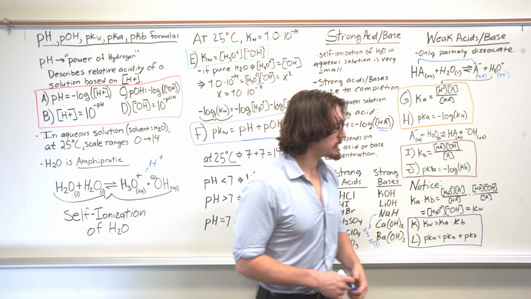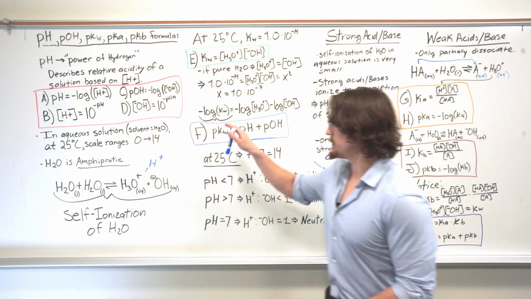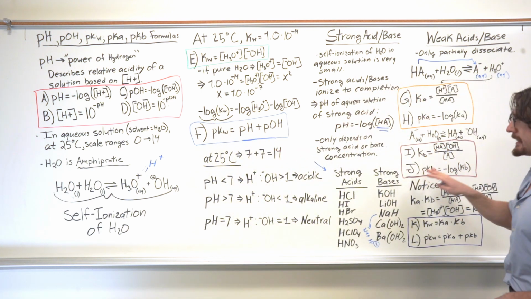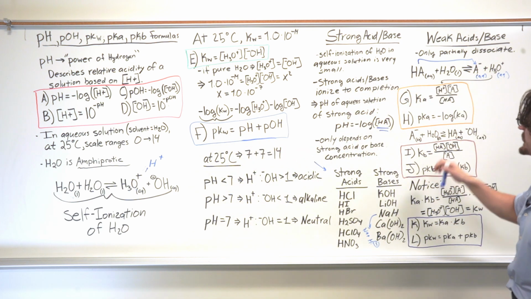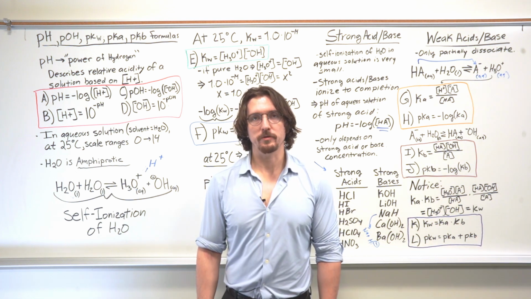So again, just take a look at these equations. It's important to have these memorized and know how to use them, because a lot of these situations can arise on the MCAT where you might have to do calculations using this stuff, especially with acids and bases, okay? So just be comfortable remembering these things and the relationships between them. And that's our overview of pH-related formulas.